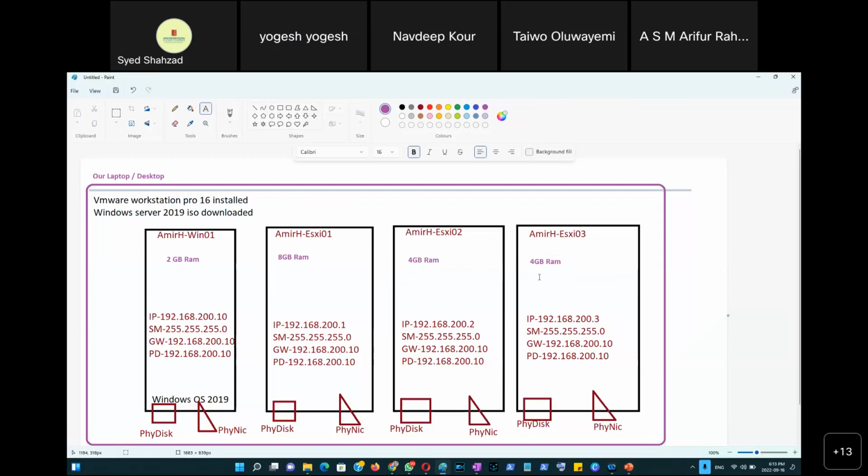So if you start counting, suppose my laptop has 16 GB total RAM. So 4 plus 4, 8, and 8, 16 plus 2. So it's already 18 GB RAM collectively. My laptop offers, for example, 16 GB total physical RAM. So if each virtual machine is given RAM like this, it will actually be more than what my laptop offers. So we're going to be really careful how to give RAM to all the virtual machines that we will be creating one by one soon.